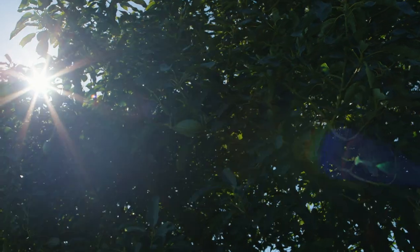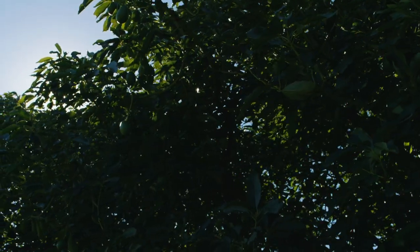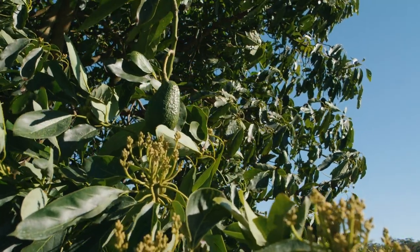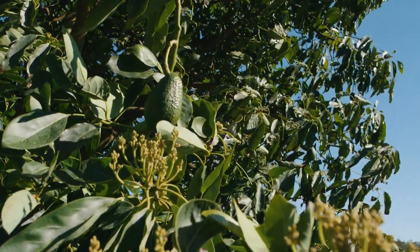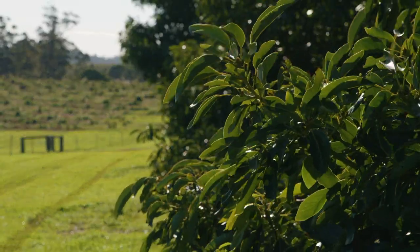This six-spotted mite is a new pest. It's only really established in the last three or four years. Along with the Department of Agriculture based in Manjimup, Biological Services had a project about releasing different types of predators and prey into the orchards to try and reduce the need for chemicals.